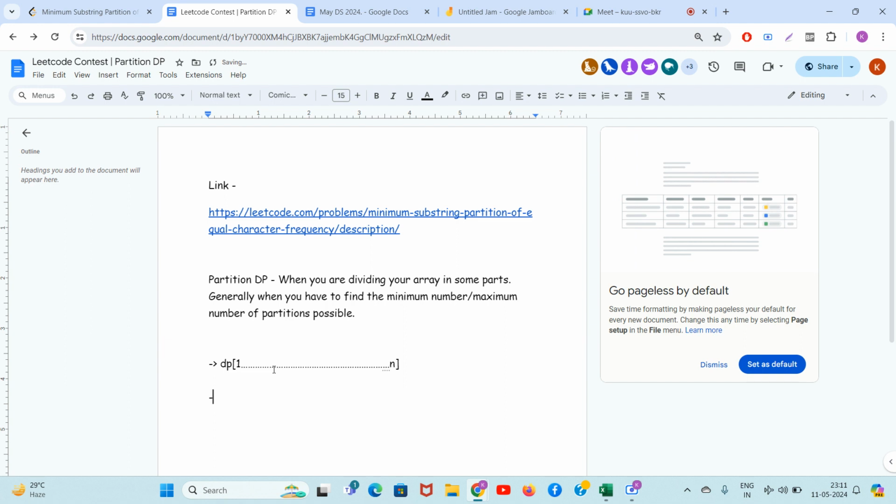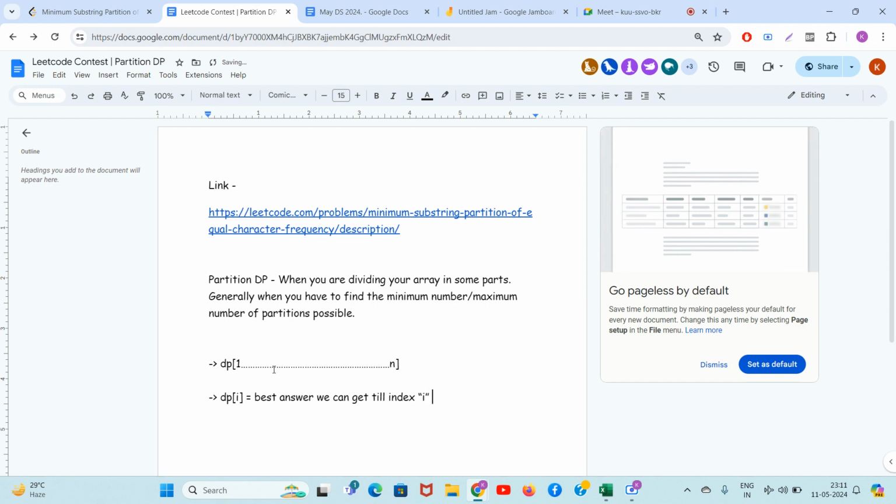Now, what will you do next? If I try to think about it, I will try to define the meaning of dp of I. What will be dp of I? The best answer we can get till index I.